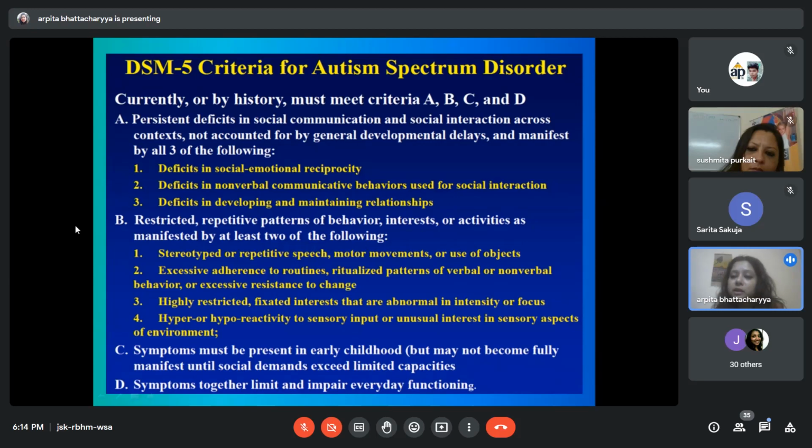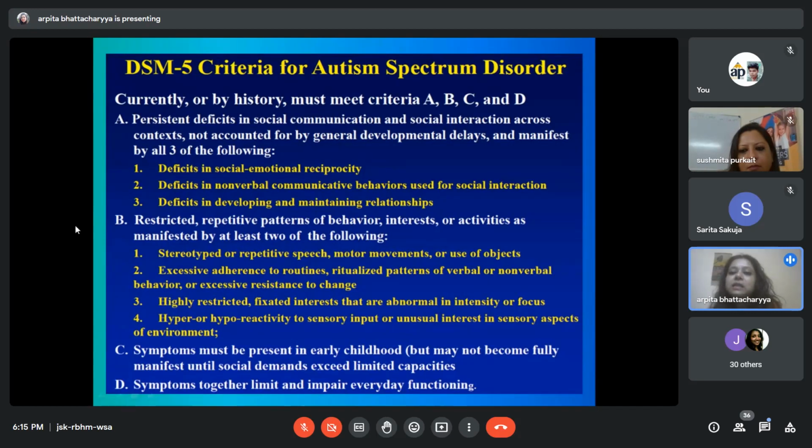But the concerning factor over here is when a child is having deficit in both verbal and nonverbal communication. That is the most concerning factor. A child not having speech but who can express himself or herself fully with nonverbal communication, then the concern is less. We can expect that the child will very soon be talking. But when the nonverbal communication is also not there, then it's a real red flag sign that the child is having a serious issue with it. We must have the need and interest for communication first. Speech is the secondary one. Speech comes after that.